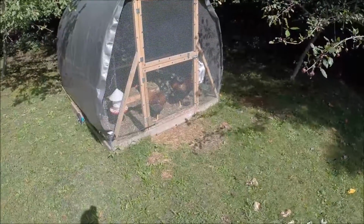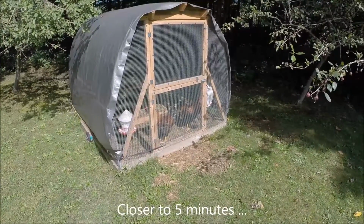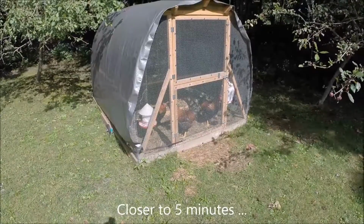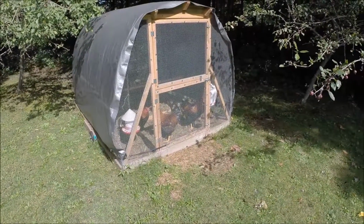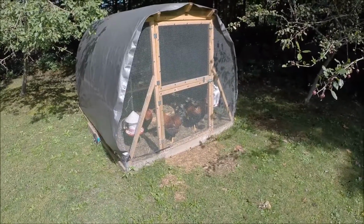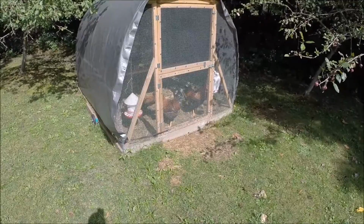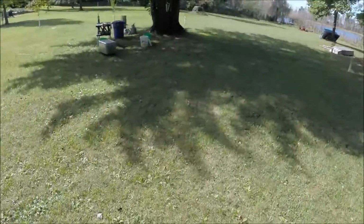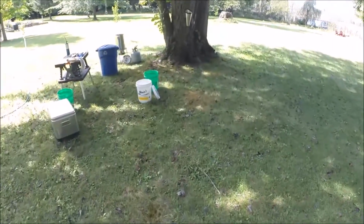Okay, I thought I would do a quick 3-minute walkthrough, 3 minutes or so, of the chicken slaughtering and butchering process. So in front of me is the chicken tractor, and you can probably see at least 3 of the 4 roosters that are in the chicken tractor. So I will take them one at a time from the chicken tractor and go over to my processing setup that I've got here.